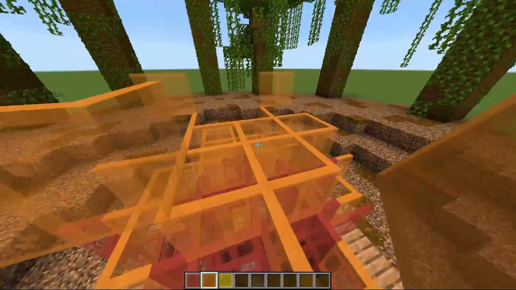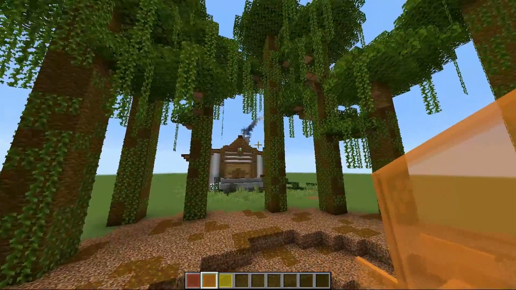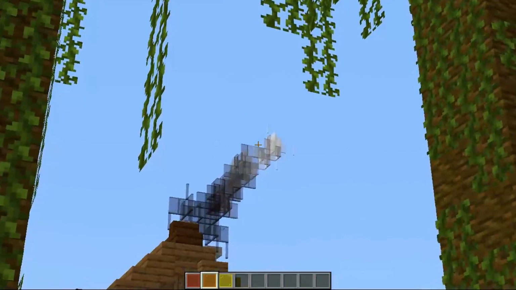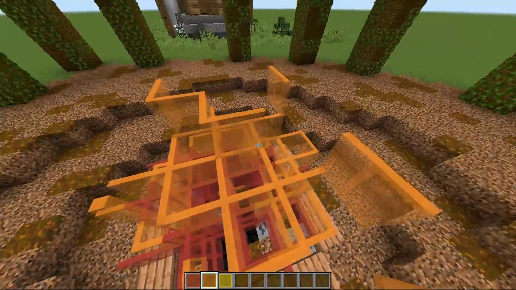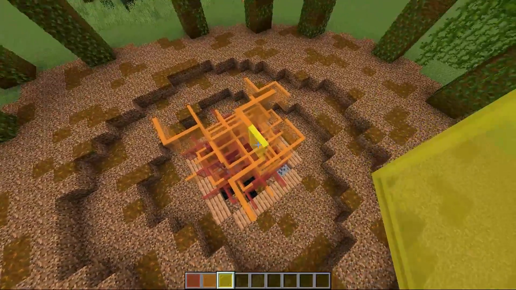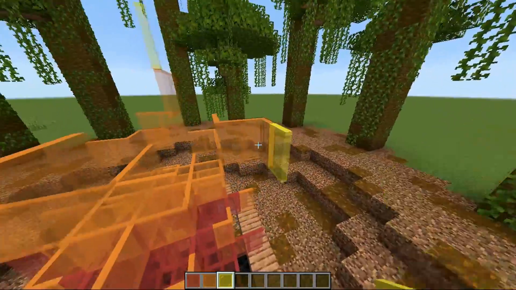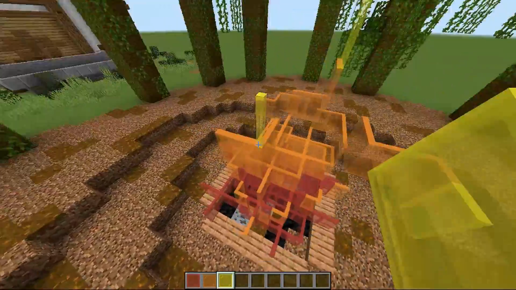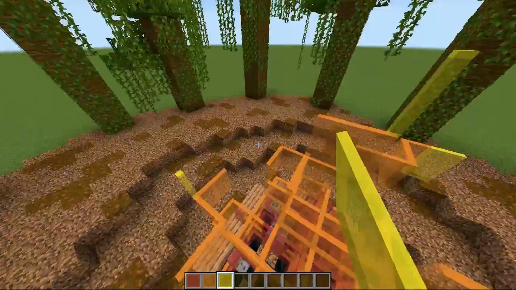Yellow is the brightest color on the gradient, so we want to put it at the very top here, more so than in the smoke, because in the smoke you have a significant white bit. But here the yellow is only going to be on the very edges, because that's how fire looks usually. Now that we have all of the flames coming out, it's time to start adding the yellow. Now use it sparingly, don't overdo it, because it is really bright in this game for some reason, so just add it in little bits on the edges, like that.